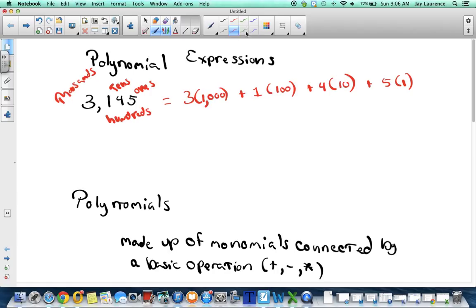I don't know if you realize this, but we use something called base 10. And if you look at these numbers here, the 1,000, the 100, the 10, and even the 1, they're all 10 raised to some power. Well, this one is obviously 10 to the first power, right? Then 100 could be 10 to the second. 1,000 would be 10 to the third. Well, then, of course, what would 1 be? It would have to be 10 to the 0 power. And I know some of you had a hard time with that. Non-zero numbers raised to the 0 power are 1. But there it is, demonstrated again. So we're in base 10.